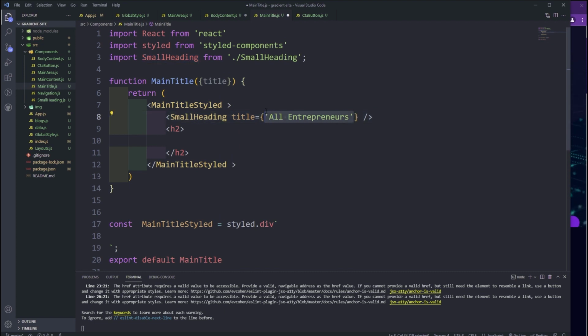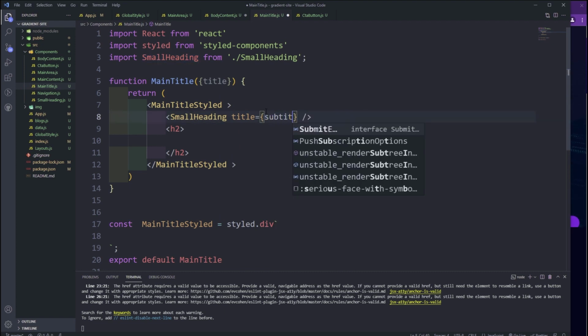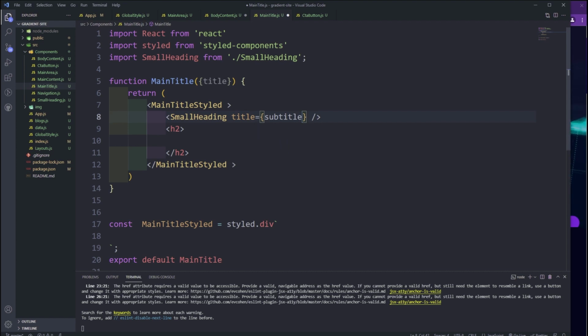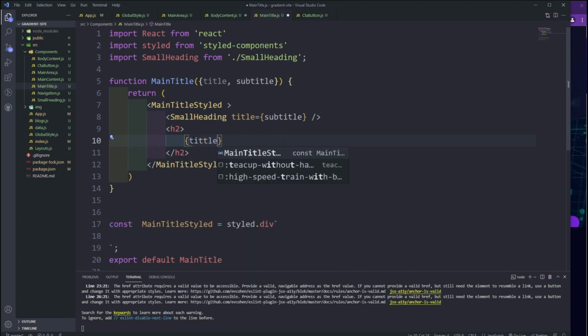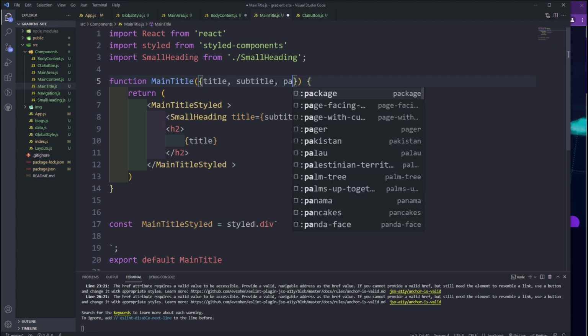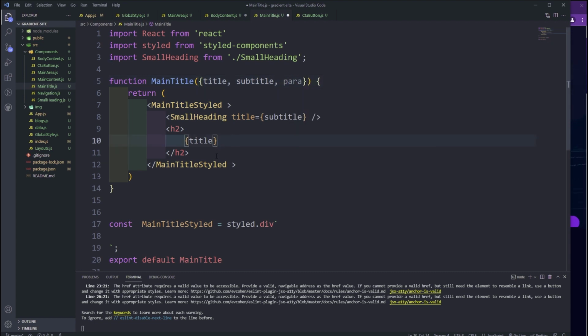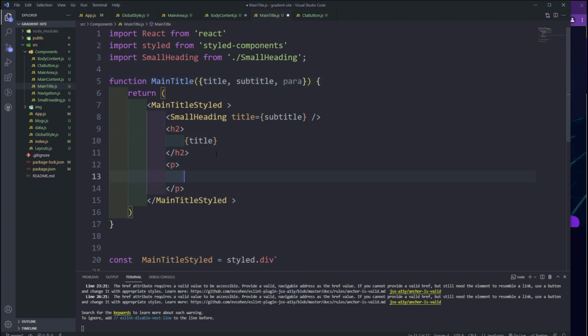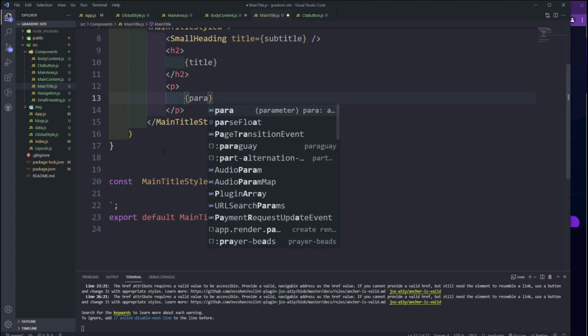Here I'll do it as a prop, subtitle. It's going to be a prop, you see why. Then subtitle. Okay, so h2. So here, that's where I'm going to put the title. Okay, so actually we need another one. It's a paragraph. I'll do a p tag and then here just a paragraph.